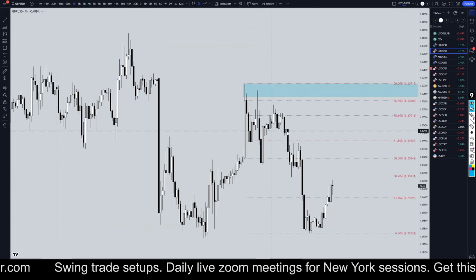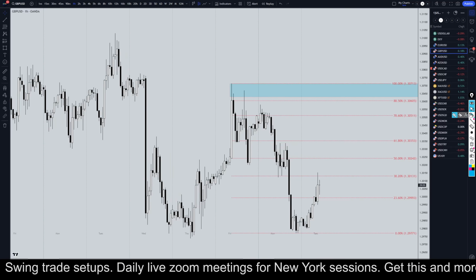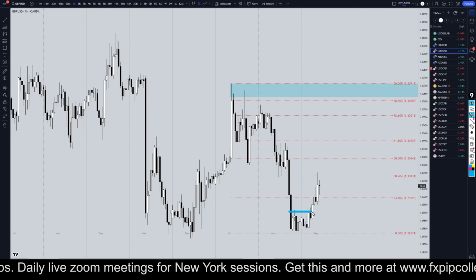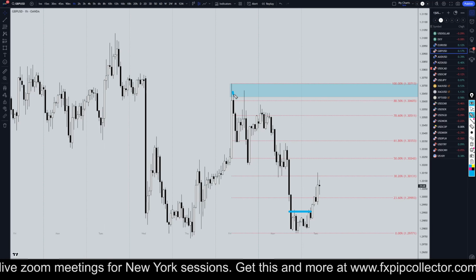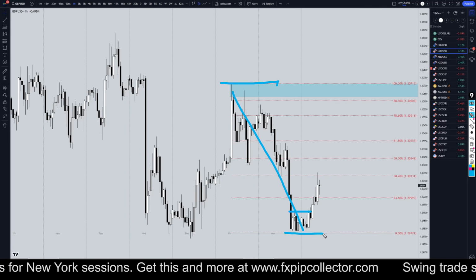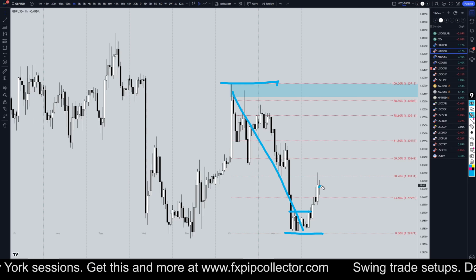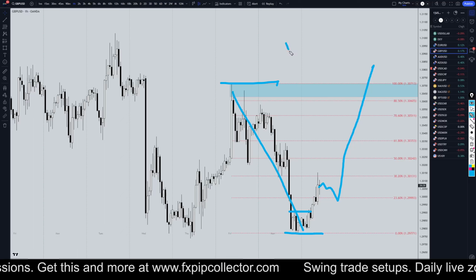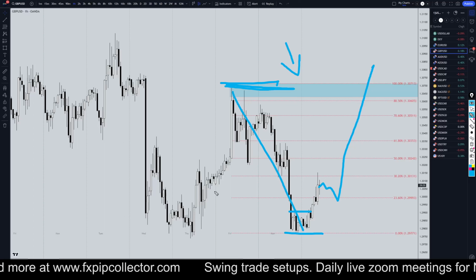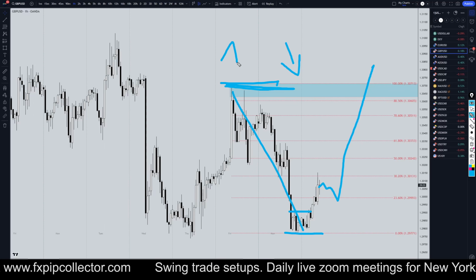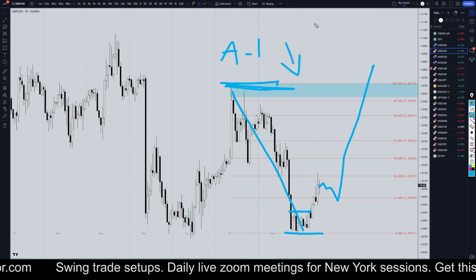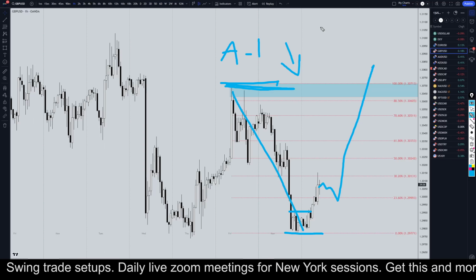Taking it right down to the 1 hour time frame. So on the 1 hour time frame, after that move down that we got yesterday, now we got a push up and we got a break on the 1 hour. So that means this move down from here to here is over. So now we put our Fibonacci retracement on this move. Now we need to observe the market to see if it does this, goes up and breaks this structure. If it does do this and go up and break this structure, then that is going to help confirm to me that the wave A or wave 1 on the higher time frames is complete to the downside, and that we're likely going up for a wave B or a wave 2.